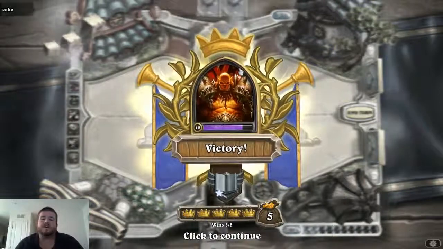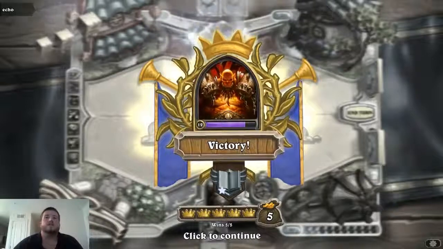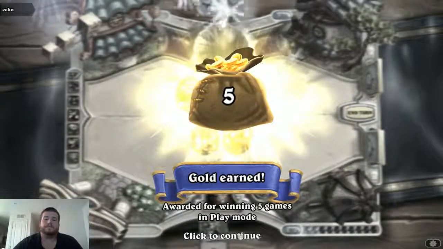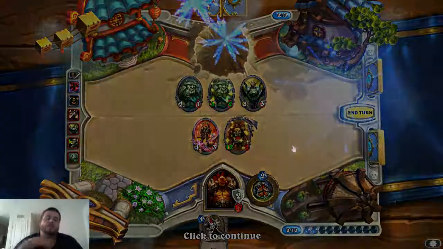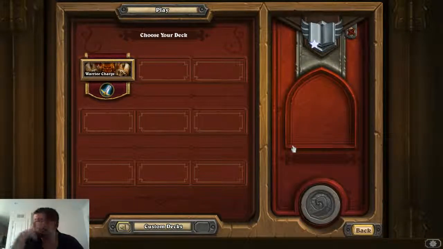That the draw card didn't trigger. Are you talking about when we use Cleave? So, yeah, it's 4-0. 3-0 with this deck, 1-0 with the basic deck we used by accident.